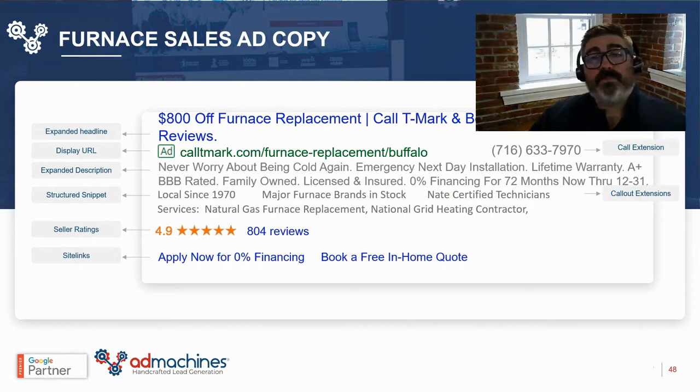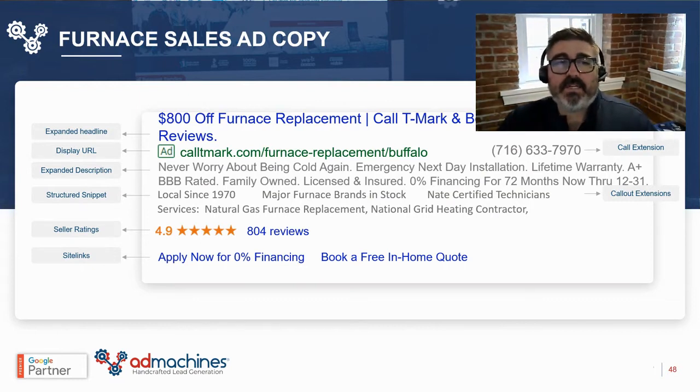Now, really, what makes or breaks this campaign is the ad copy. To generate good quality leads, we have to really focus and spend time on creating a killer ad. And that's what's really going to compel people to click on the ad and call you for a free in-home estimate or quote, or whatever your sales process is. So what we want to do is focus our attention here. Generally, I run this campaign 24 hours a day, 7 days a week, because I have it highly targeted, and I'm not worried about the campaign bleeding budget because I have it to a restricted audience.